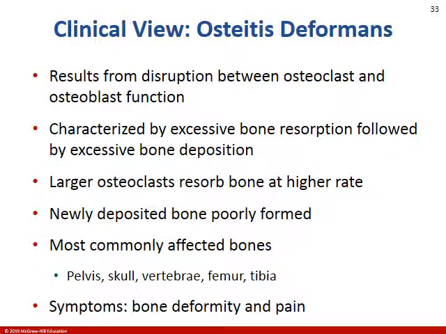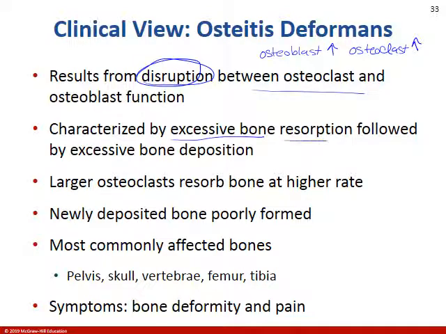So kind of big picture, I just wanted to talk about is that bone is constantly being remodeled. You're constantly building and breaking down. So you have osteoblasts working, and you also have osteoclasts working. When there's a disruption between the two, that's when we have issues. So you can have excessive bone reabsorption. What happens if you just keep breaking down bone and breaking down bone, right? Your bones will break more easily. You could slip and fall and break a hip, right? You won't be able to support your weight as well.